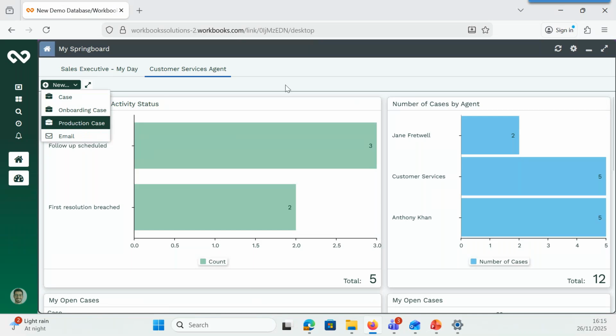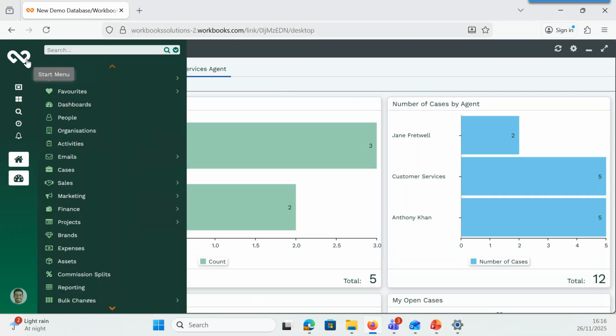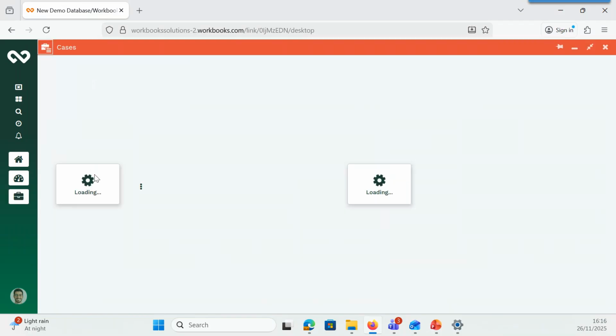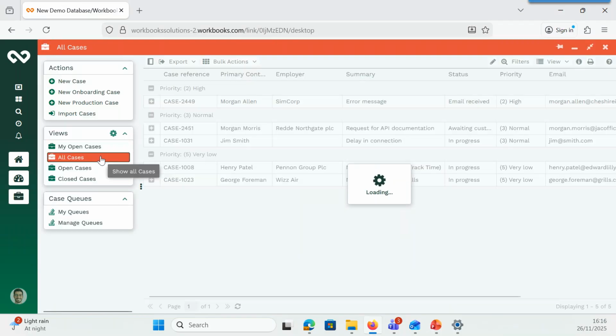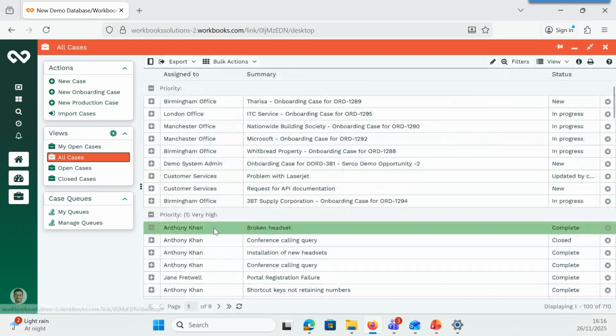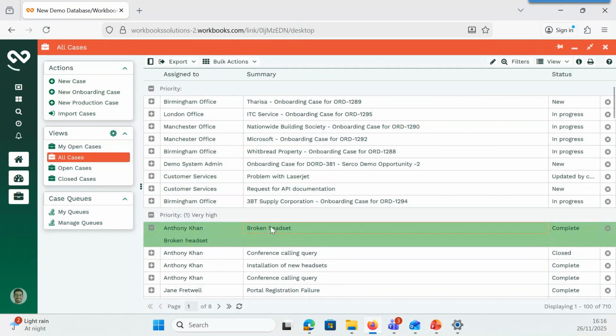So the next thing I wanted to talk about is arranging your windows. You might have noticed that in Workbooks, when you have multiple windows open on the same desktop, they don't always open in separate tabs like other tools do. And sometimes that means records start to overlap a bit. For example, if I open a case, I'm just going to go to Start, Cases, All Cases, and just choose a random case. Let's just choose this one.